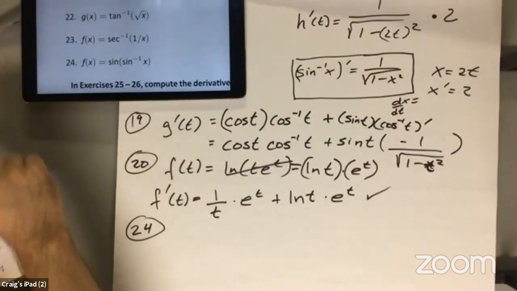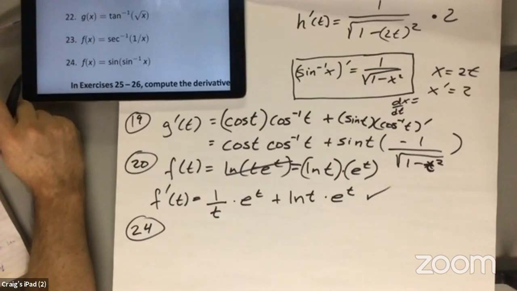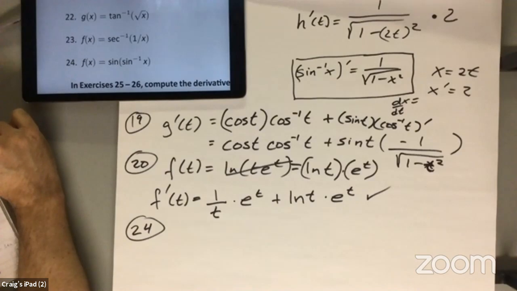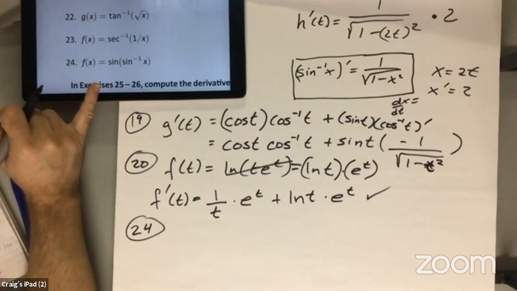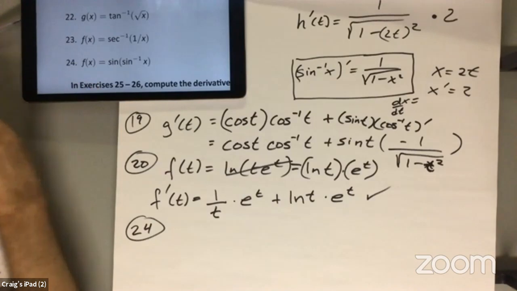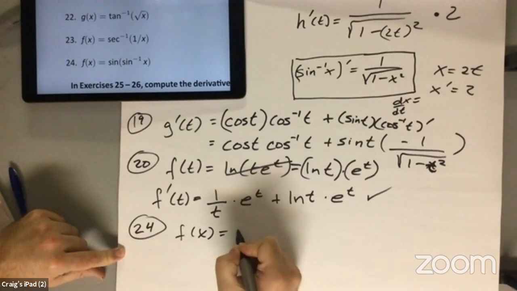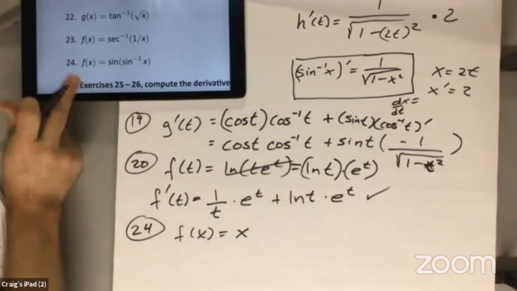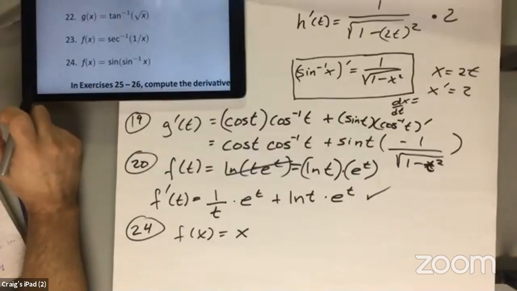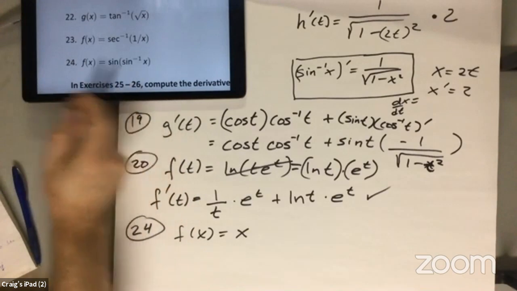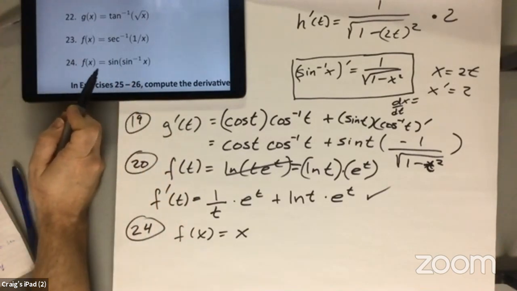So the derivative of the sine of the inverse sine of x. Okay, there's a really stupid way to do it, and that's what I'll do because I like to do it the stupid way. But if you were a little more clever, then you just notice that the sine of the inverse sine function, they cancel each other out, and so f of x is really just x. That's all the inverse sine does, it undoes whatever the sine does, and therefore the sine undoes whatever the inverse sine does. So we just have this inverse sine of x, and then I take the sine of it, I'll just get back x.